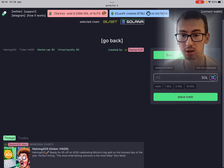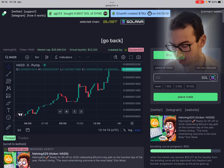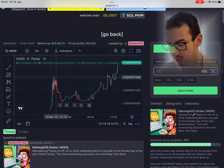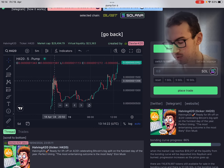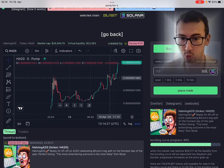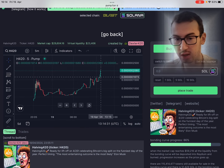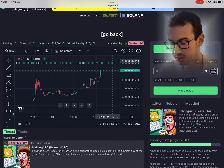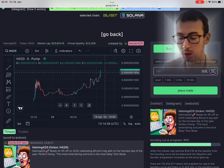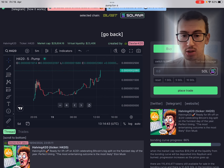We can see halving here. BTC halving is about to come in like 10 hours. So halving coins, you can see, are slow mooning. This coin had a nice first wave, and after the first wave, most of these coins just die. They dip down and down forever. Then, if they have a second wave, it's very, very rare. And in this coin's case, it is having a second wave as I'm speaking right now. And sometimes, if it dips after the second wave, it can go for the third one as well, which is even more rare. But what you want to do is catch those waves.